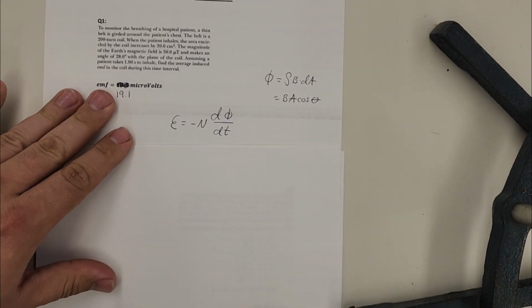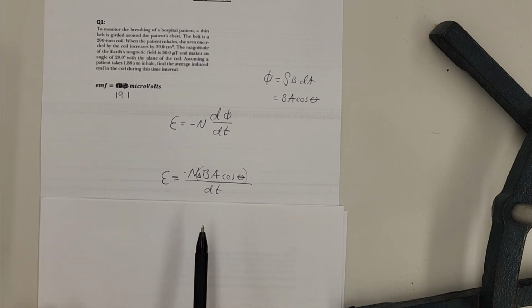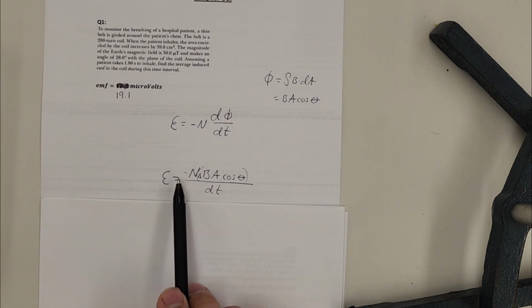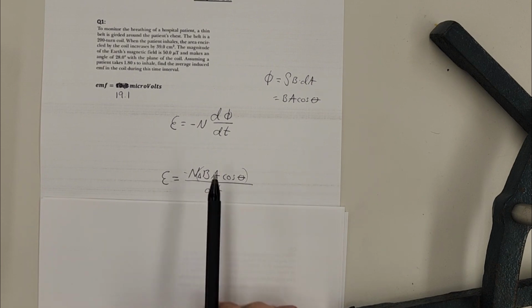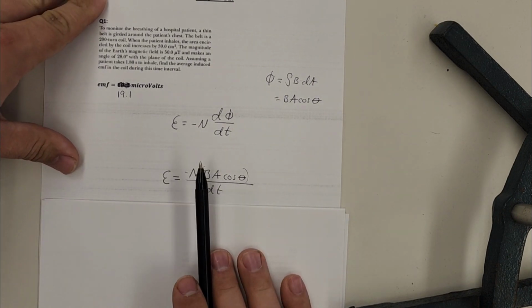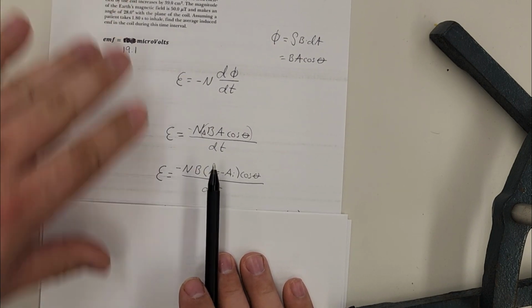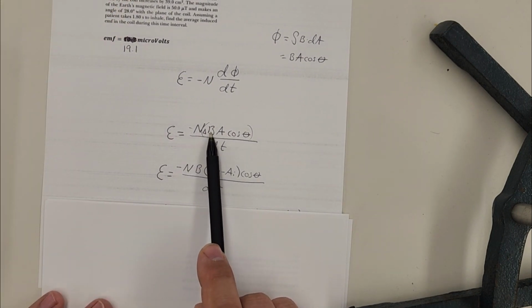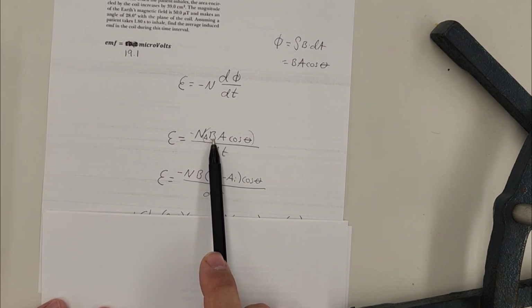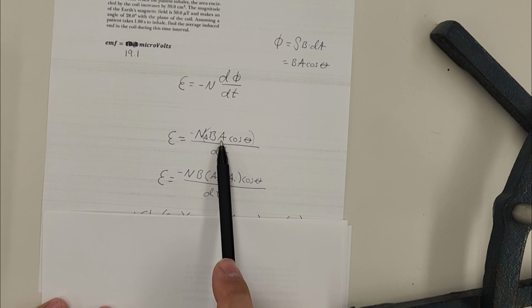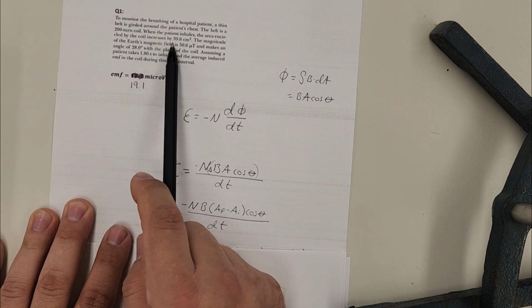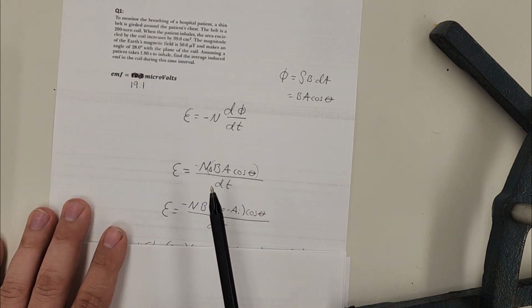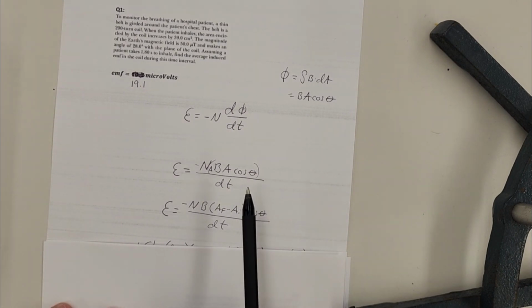So when we plug that in, we need to determine what is changing. We'll have the EMF produced is equal to negative N, and then some change in BA cos theta, over the amount of time that that change takes place. So we have to figure out which one of these is changing. B remains constant in the problem. It doesn't say a change in B, so I pull B out of the equation. Area does change. It says that when the person breathes in, the coil will increase by an area of 39 centimeters squared. So the area does change.